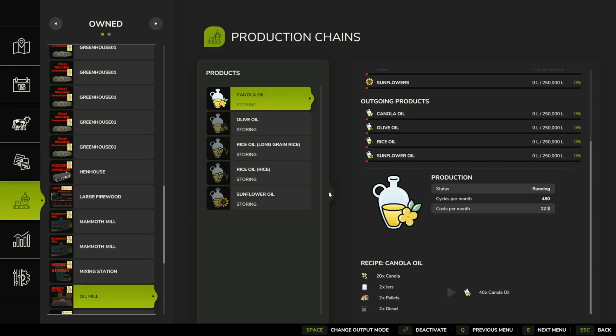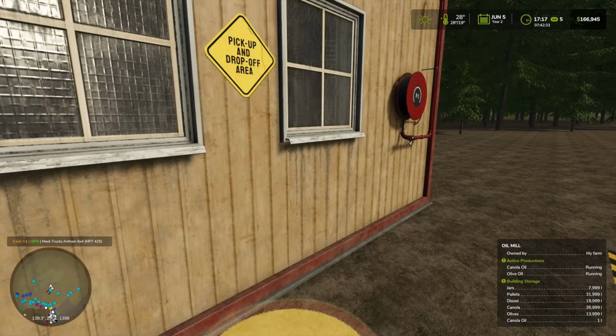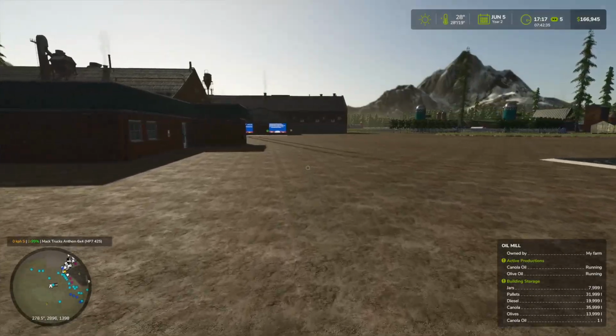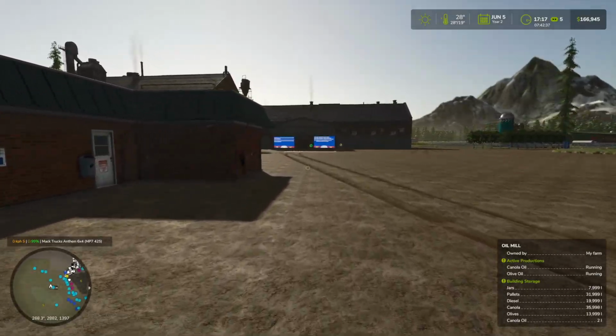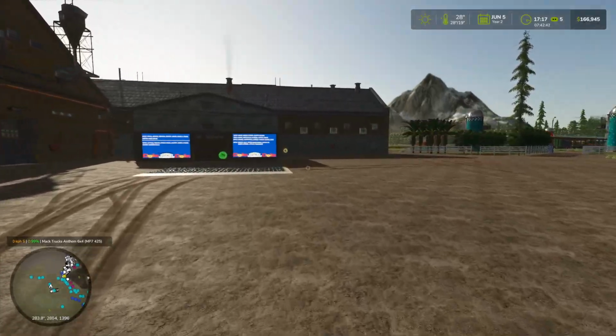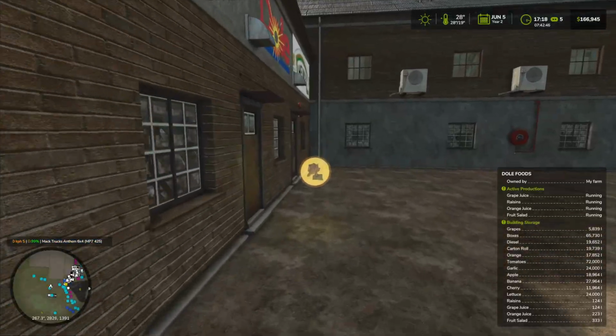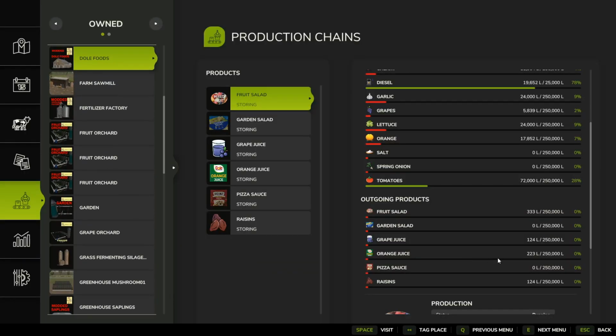Activate. Olive oil. Activate. Alright. Boom, chugga boom, use it going. Over here, now that we should have everything in there that it can possibly take, let's get that production going.